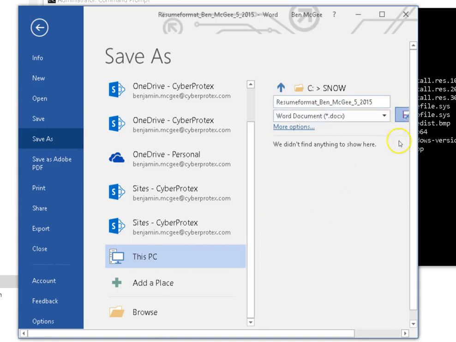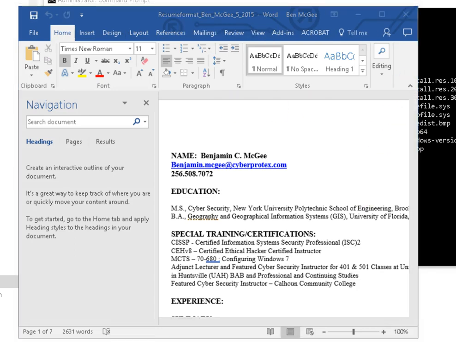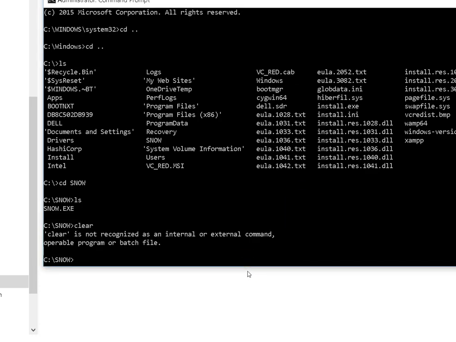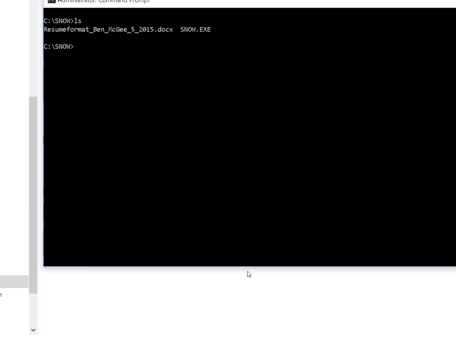Now what I should be able to see is it show up in that directory. Let me close it and run this again. You see that it shows up there in this directory now, right? I just saved that Word document into the directory. This is a little bit old, right? I just pulled up a Word document.